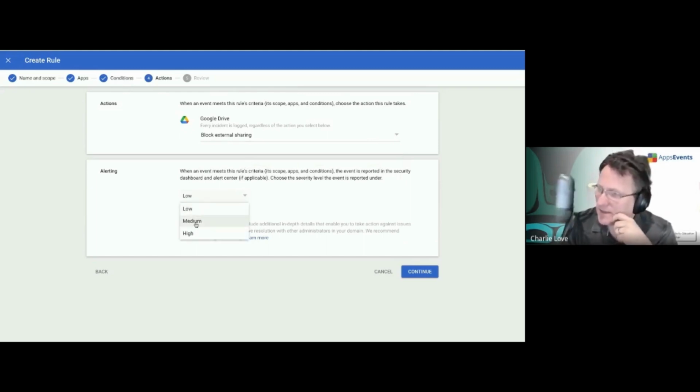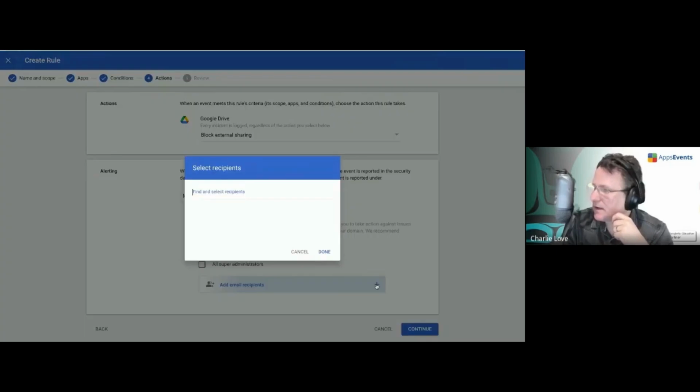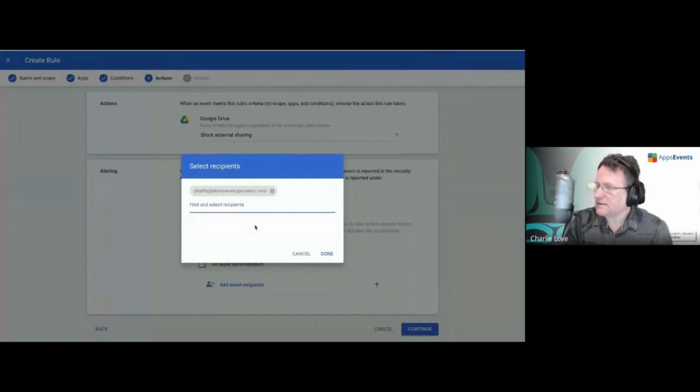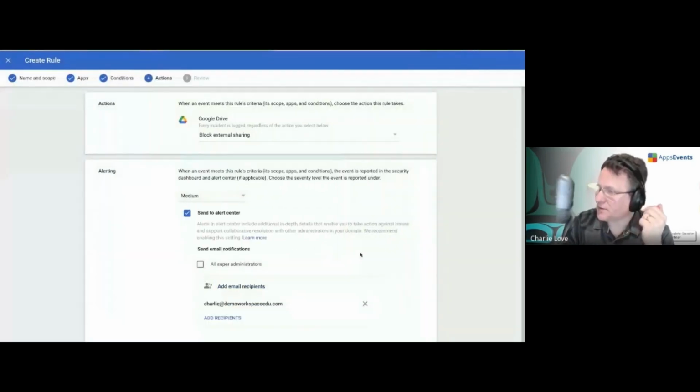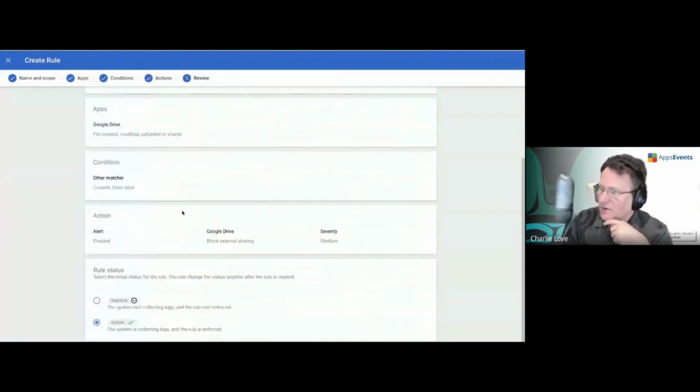So I could create a medium alert and send that to the alert center so that particular email admins get it. I could send myself a little notification when somebody attempts to share that externally. Continue that. Then I can check through my sets of rules here and then create that.